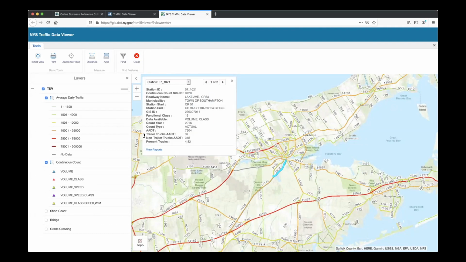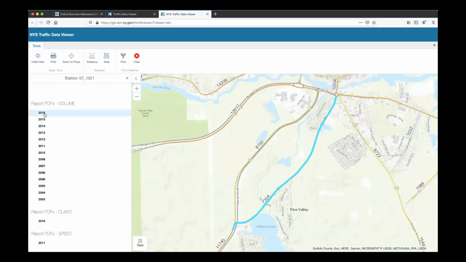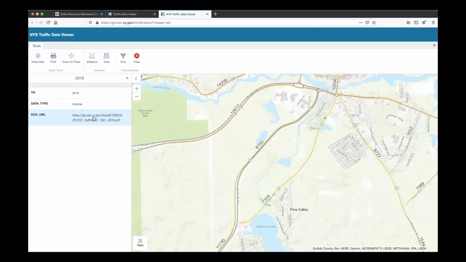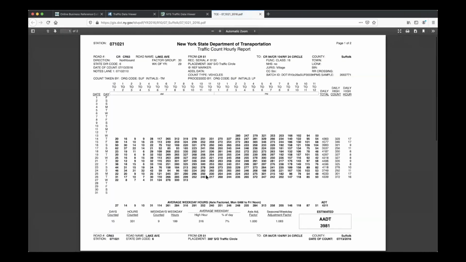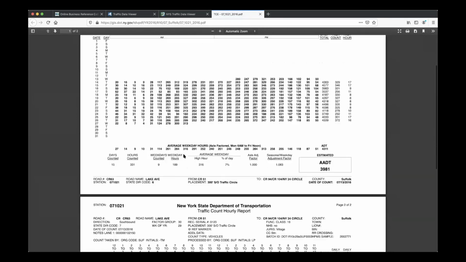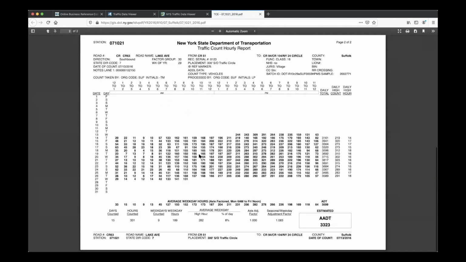So we can see how many trucks have passed by. Now this data was taken, let's see what this time frame was. Well, this is a continuous site, so this data is fairly new. Let's say 2016. So we can see here how many cars per hour passed in that area. You can see the time. So this is 7 to 8 a.m., 7 to 8 p.m. You can kind of see here. I mean, this is just amazing.